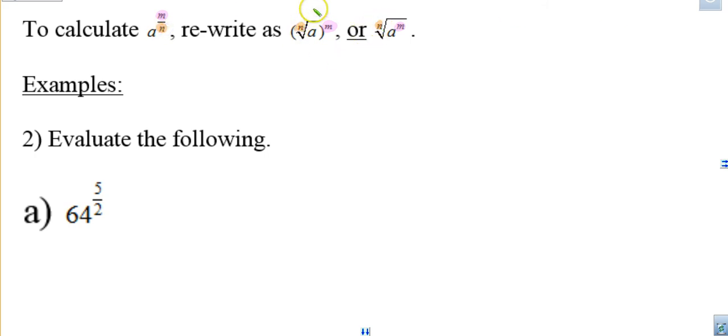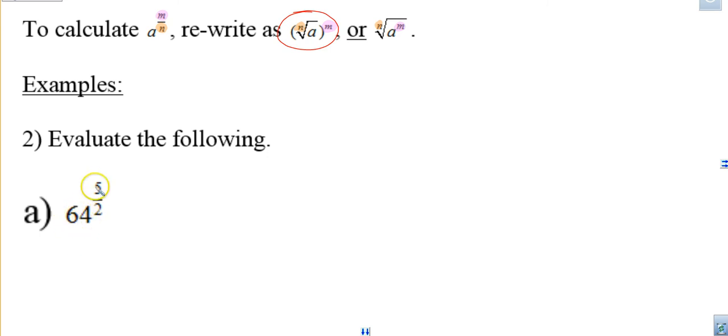Now, I typically like to go with the one with the exponent on the outside, because what's going to happen is we're going to reduce our base first and then make it a little bit bigger because of that exponent. But over here, this base might become very, very large if we do the exponent first before the root. So it doesn't really matter which one you go with, but I tend to prefer this one right here.